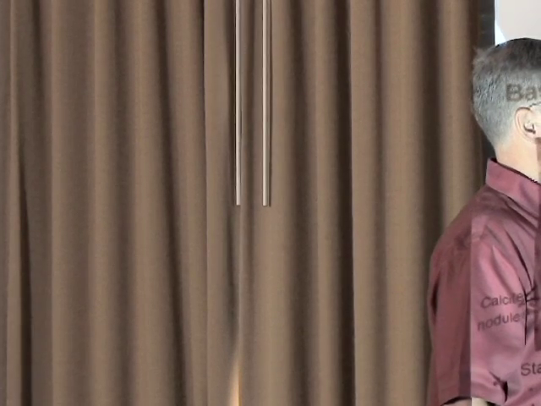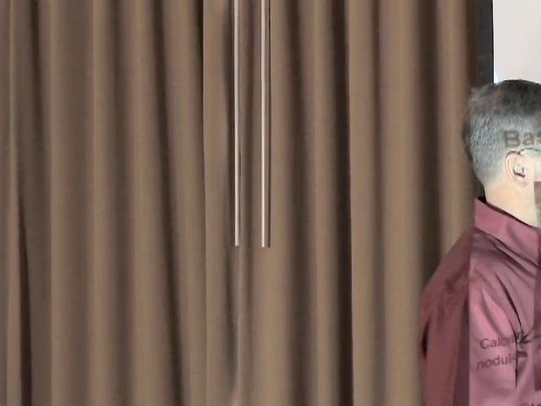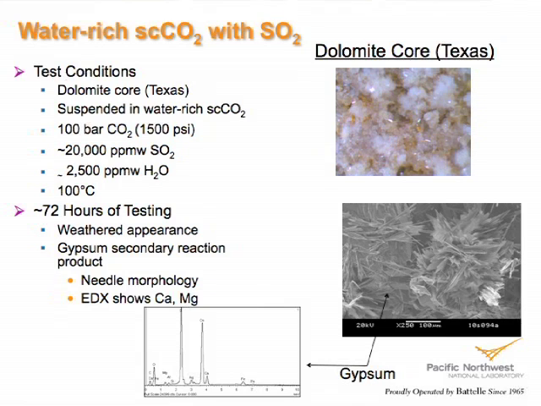As water gets picked up into that CO2, it does these same kind of reaction processes with at least reactive reservoir rock types. And it's not just basalt. It also works with, this is a dolomite, so it's a calcium magnesium carbonate type of sedimentary rock from a sample we've had from Texas. This is a test, again, taking that sample, just suspending it in supercritical CO2 with some SO2. And what we see in this particular case is that SO2 gets stripped in just hours out of that gas phase and forms gypsum, so calcium sulfate on the surface.